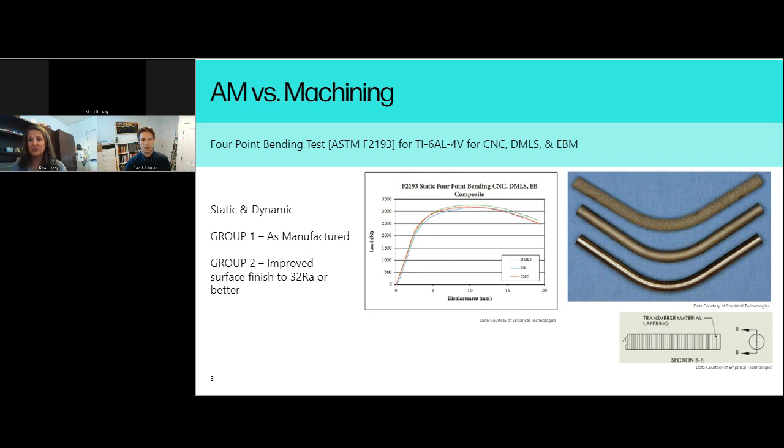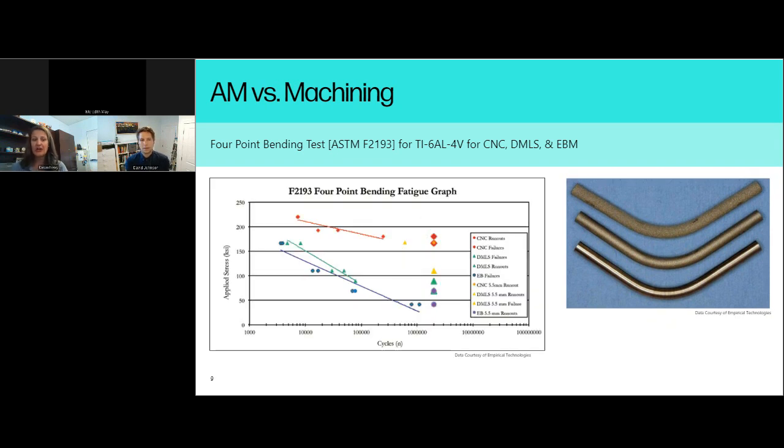So if you want to go to the next slide. What gets interesting is when we start doing the fatigue testing. This is a very busy graph, but the takeaway is that for the CNC runouts, the applied stress was about 175 KSI. But when we started looking at different additive manufacturing for E-beam, I don't even think we were able to get a runout value. And it wasn't until we did our second study where we looked at post-processing, hipping, shot peening and some other things, and those improved the fatigue performance of the devices.